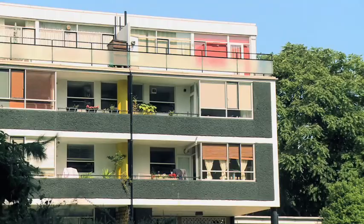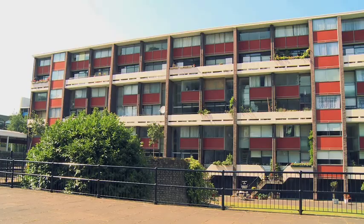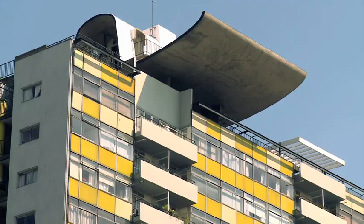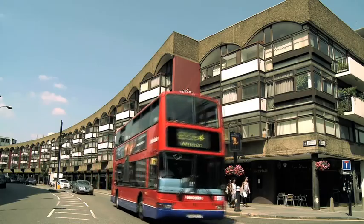The most common type of apartment on the estate is a maisonette or duplex, and there are six blocks of six floors worth of maisonettes. There's also one tower which is 11 storeys high, and Crescent House, which fronts onto the main road and is mainly studio apartments. On the whole, there's housing for single people, for families, and for groups of two or three.